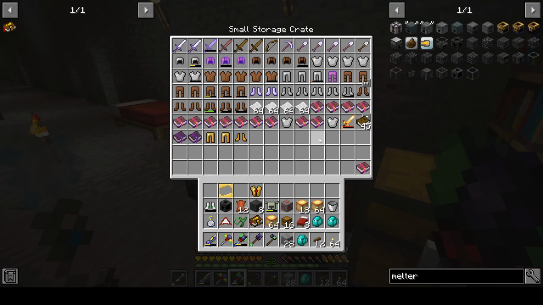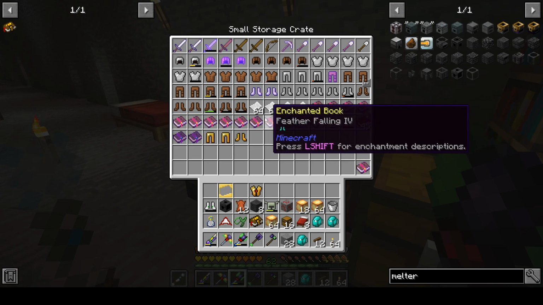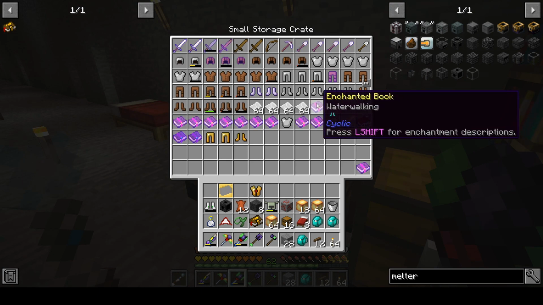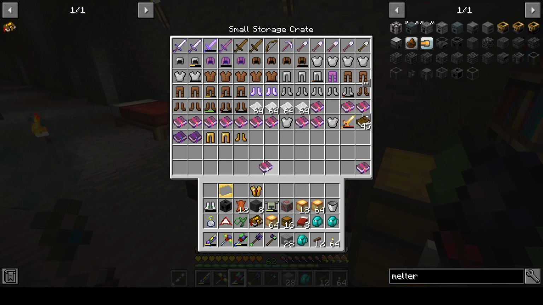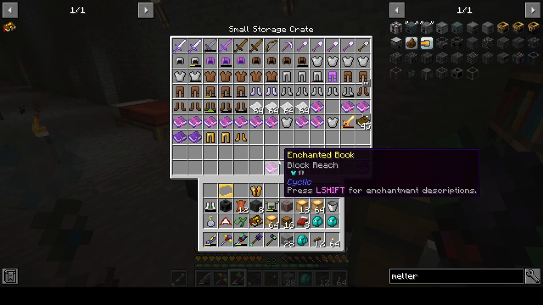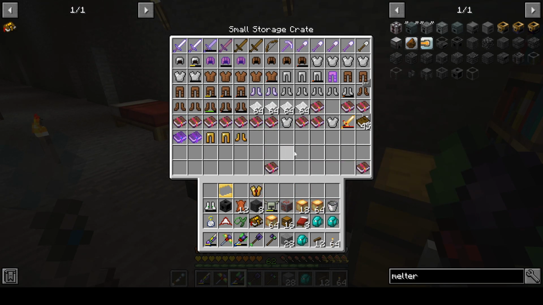One of the more exciting ones is going to be block reach. So block reach will go, looks like, on your chest or on the elytra, however you say that. Some sort of flying thing that I'm not familiar with from Cyclic. So I'm going to put that on the chest, and that's going to be fun. So I'm going to play around with this between this episode and next. You guys don't need to watch that.